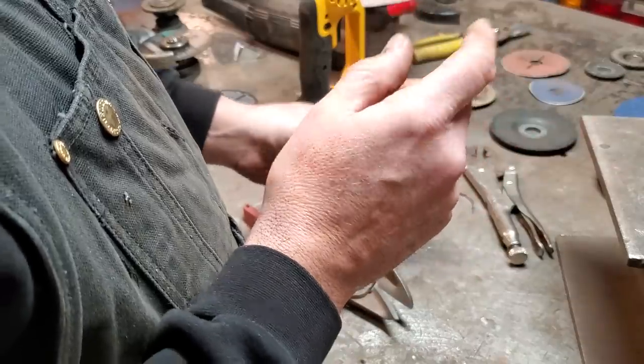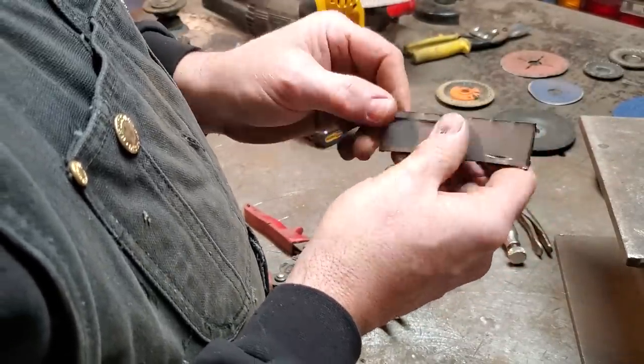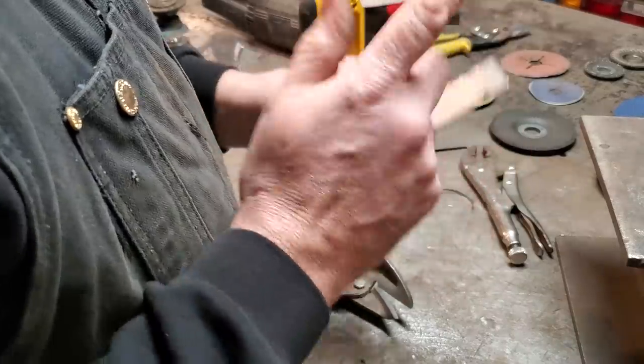Now, the biggest reason why I've gone to a grinder: this is 22 gauge metal, I think it is, very easy to cut with tin snips. You try cutting 18 gauge with tin snips. I'll show you.